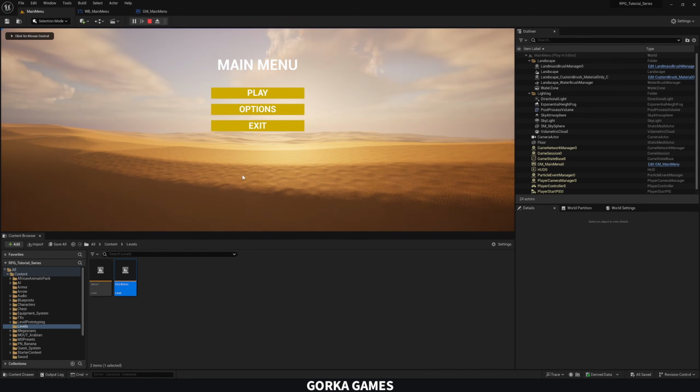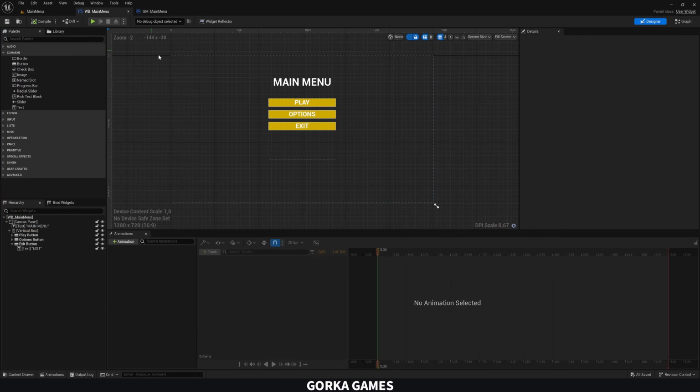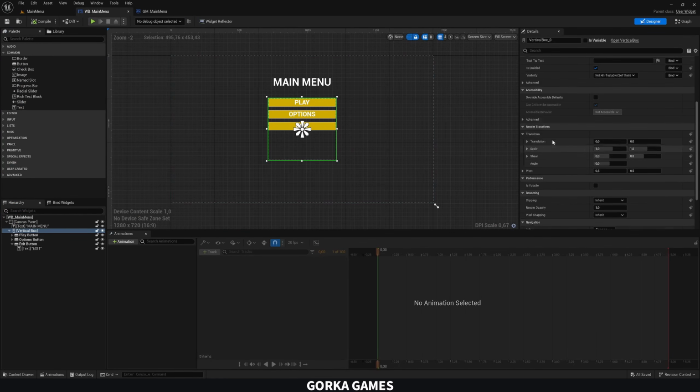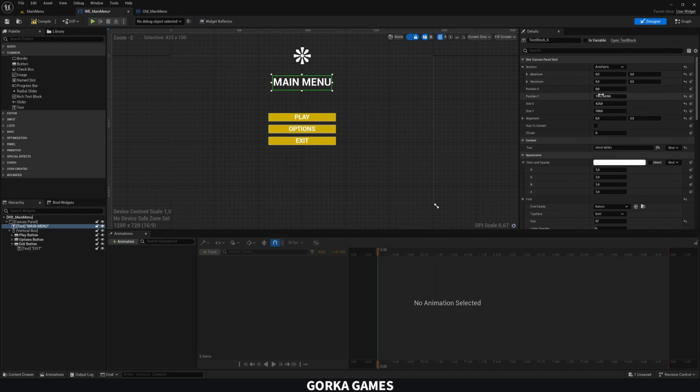So another thing that I have to do is center a bit the buttons and the text. It's a bit more at the top part of the screen. So for this, let's go here, select the vertical box, and let's change the size Y to use fit in, right? In this case, something like this. And then we're gonna get the main menu, change the anchor to be at the center, and then change the position Y to be lower.